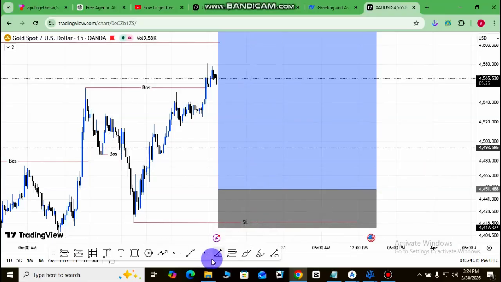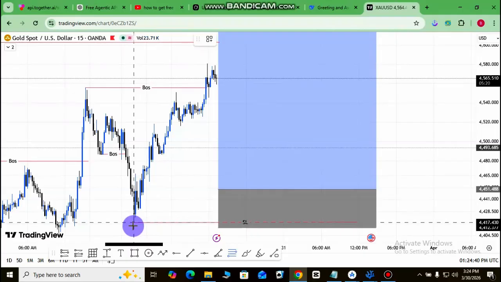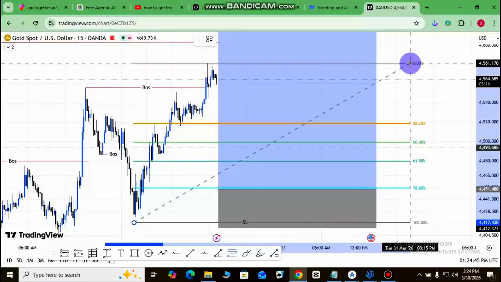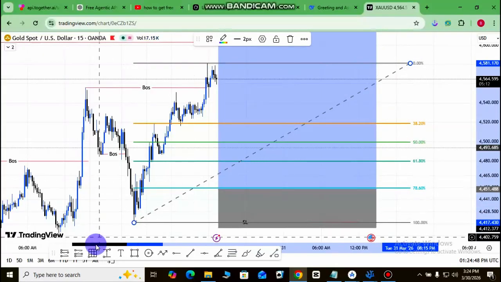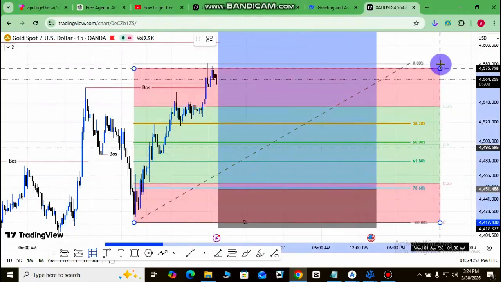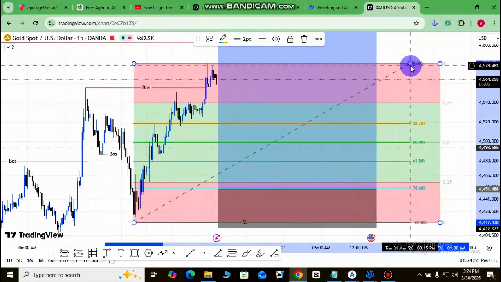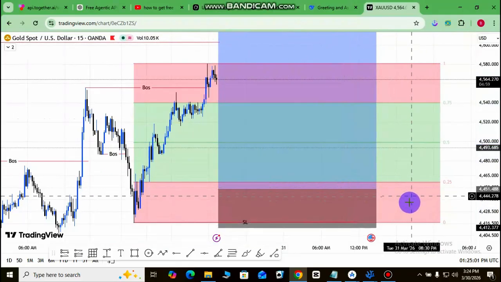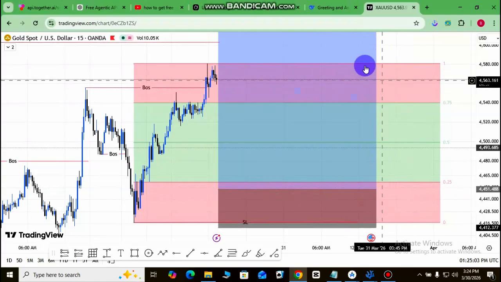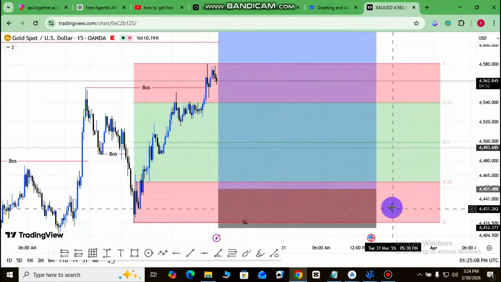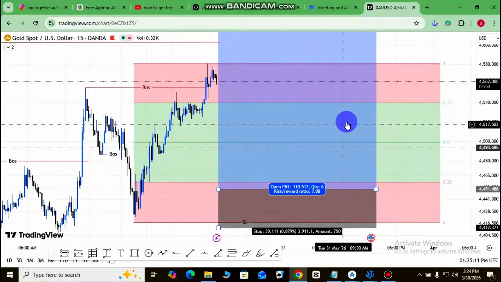The first thing I do is use the Gann box. This Gann box tool helps me to understand, or Fibonacci. Yes, this is Fibonacci, not the Gann box, but I'm going to use it. I'll use my Gann box also. You can use the two together. I'll use one, but let me use the Gann box, because I prefer the Gann box to the Fibonacci. Now this red side is the discount, and this other red side at the top is premium. You sell from premium and you buy from discount, right? That's how I'll do it.